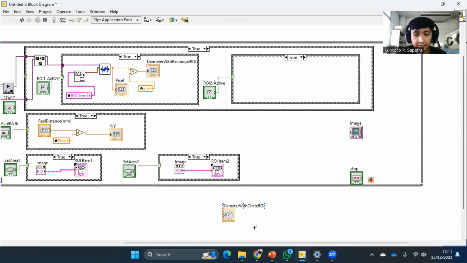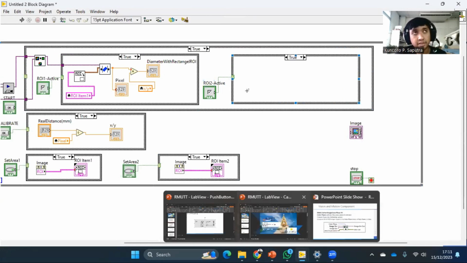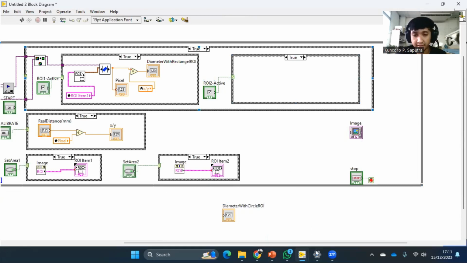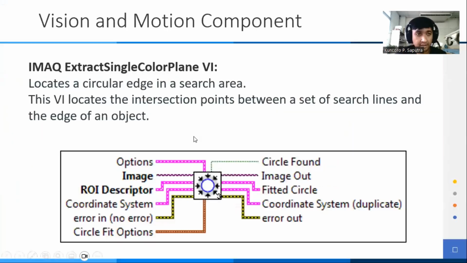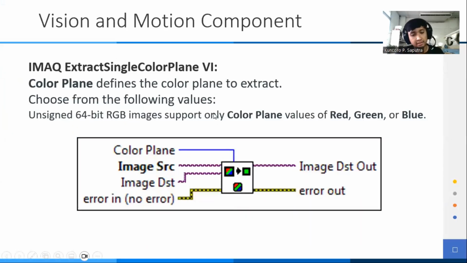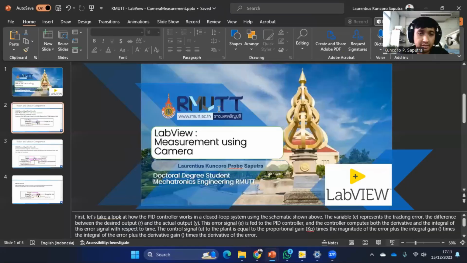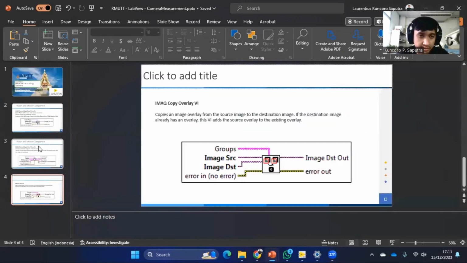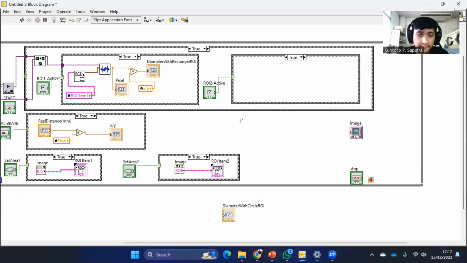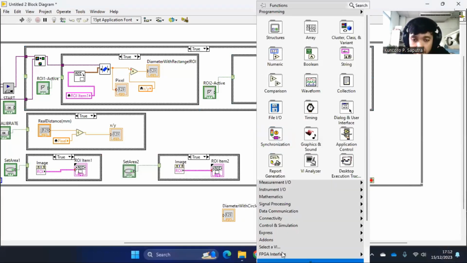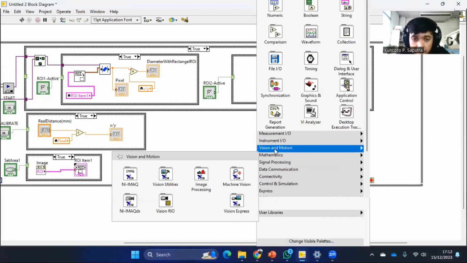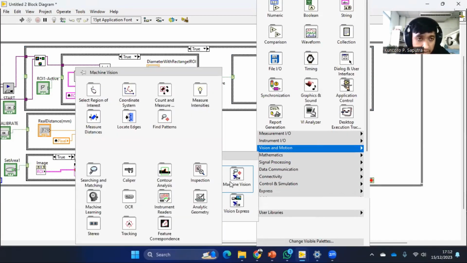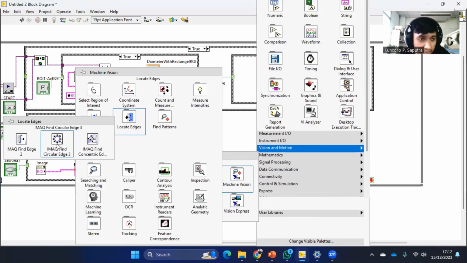For this, we need circle edge detection. Not extract single plane, but maybe I'm wrong for this. We can find this one in motion and image, with motion vision, located edge, and image find circular edge.